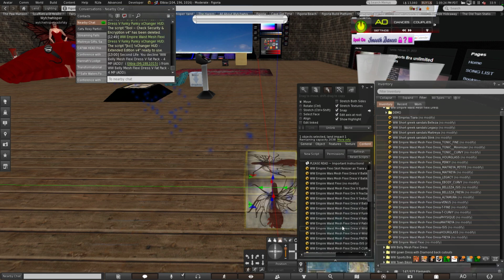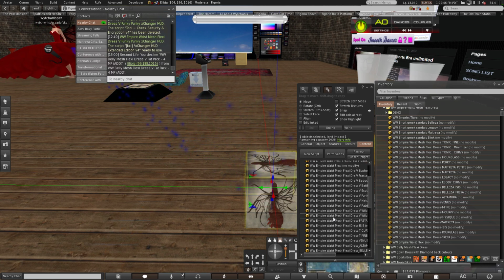Okay. So you got the flexi skirt resizer and the tiara resizer in there. And then you got all these HUDs. Empire waist flexi. Got all the bodies.